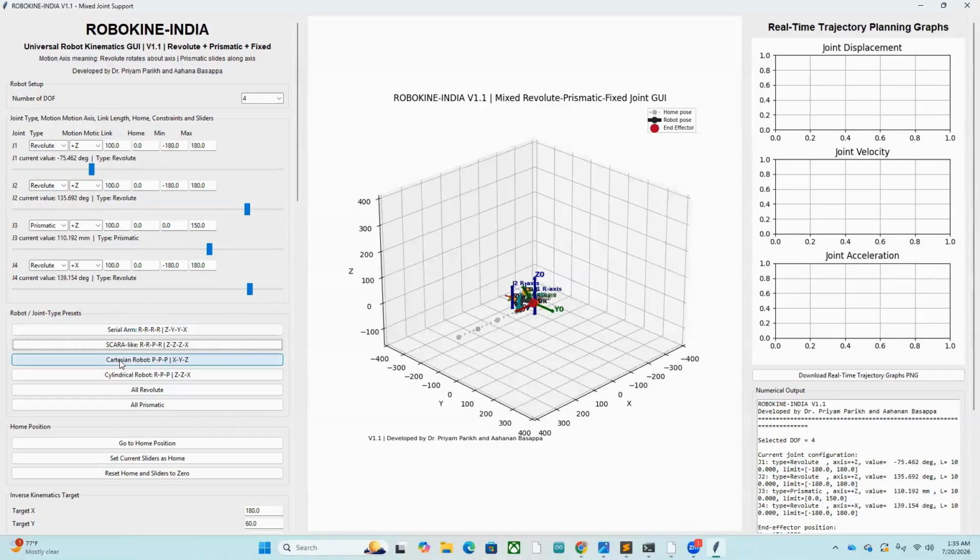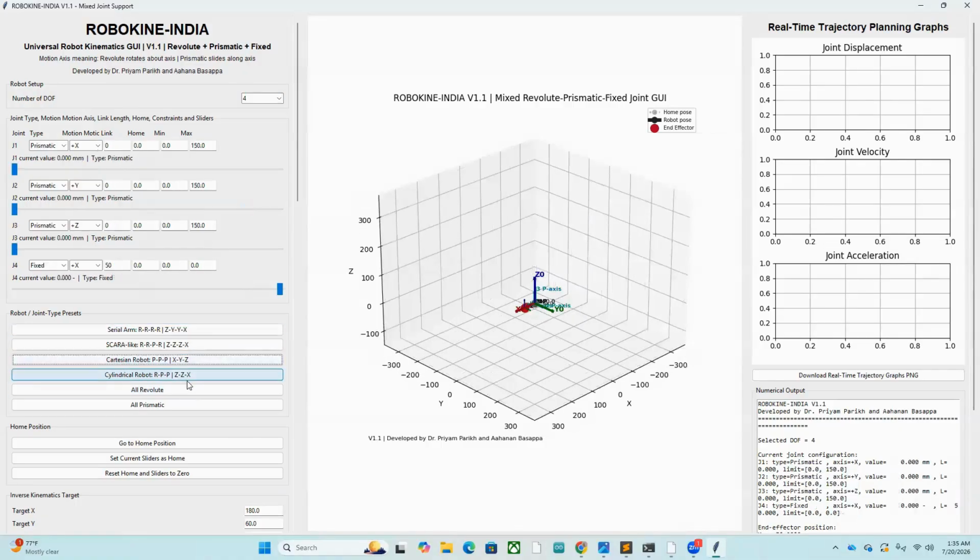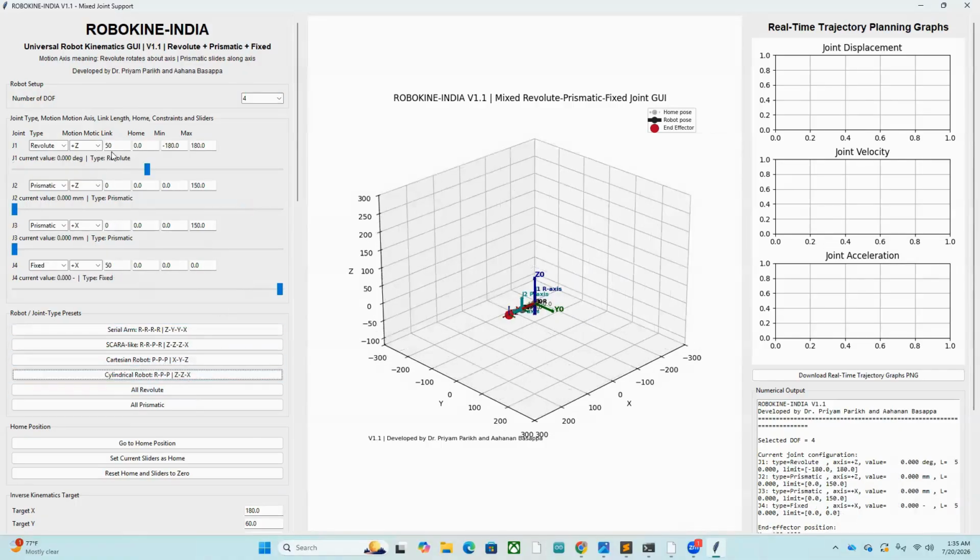And then you also have the Cartesian robot. You also have the cylindrical robot. You guys can play around with that more on your own, but I'm going to talk a little bit more about case study one. As you all might know if you read the paper, the first case study from the paper is built off of a 4 degrees of freedom RRRP robot.